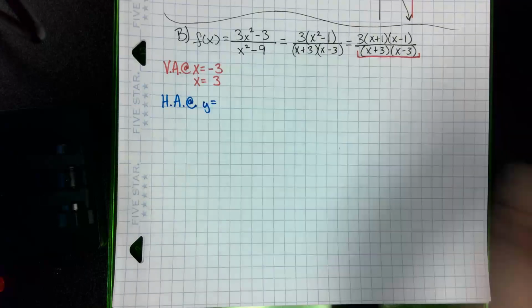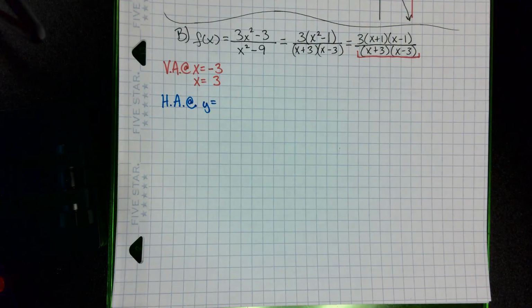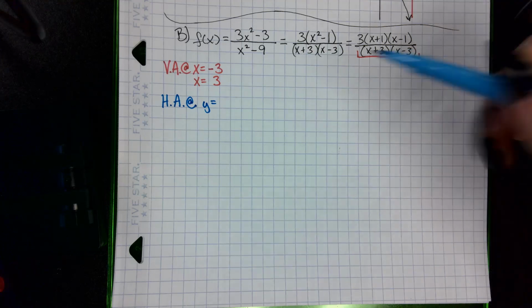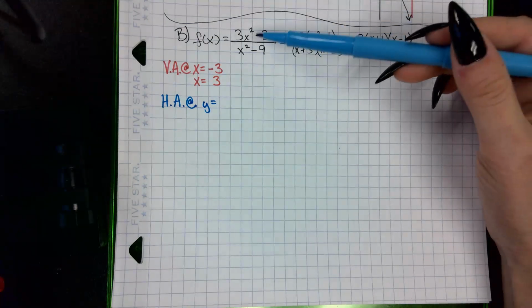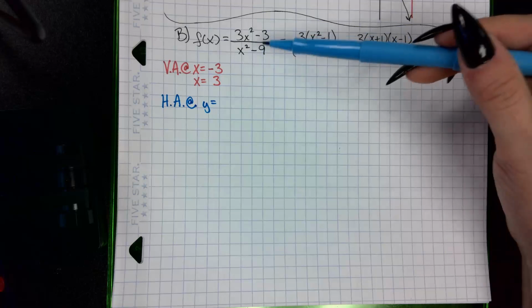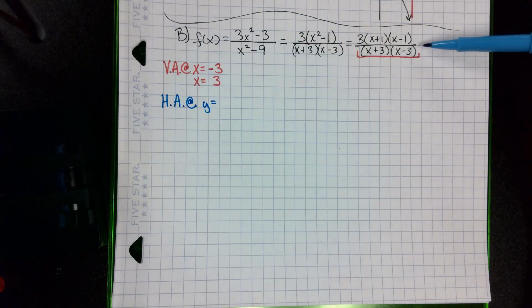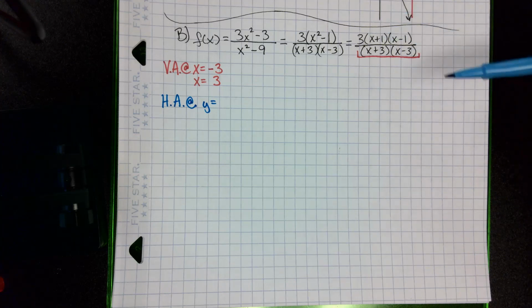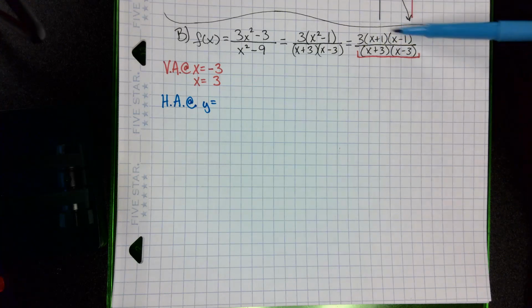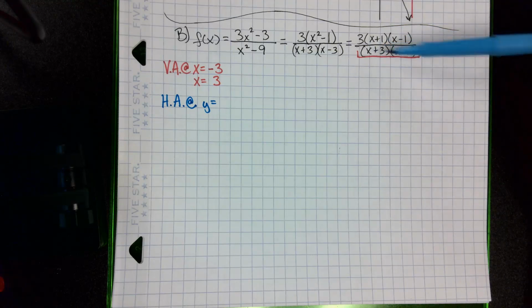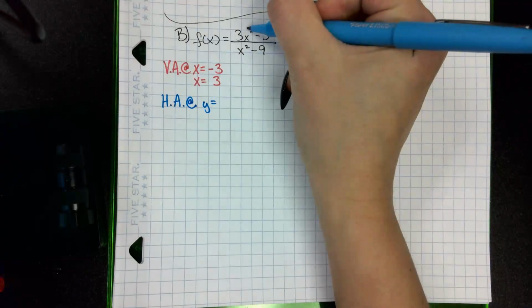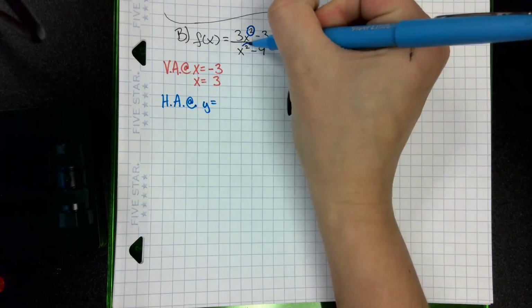Y equals. Horizontal asymptotes, we look at the degree of the numerator and the degree of the denominator. Again, it doesn't matter which, if you look, I like the standard form version best, personally, because you can see the power. But I could also use the factored form by counting up the x's. So I have x to the first, x to the first. So that tells me that's a degree 2 in the top. X to the first, x to the first. It's a degree 2 in the bottom. Or I can also see it here in this form, degree 2, degree 2.